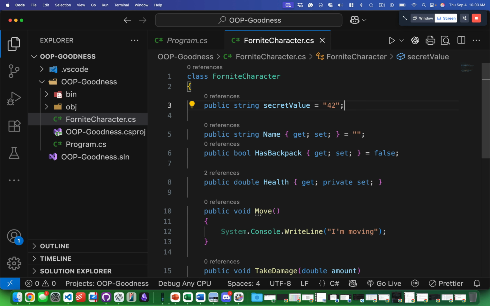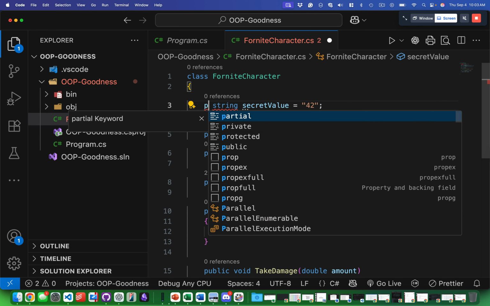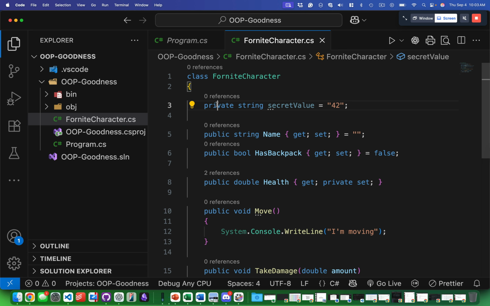Public string secret value equals 42. I know this is no relation to the game. I'm sorry. We'll find a reasonable way to do it. What I wanted to put in here, oh, not public. I want it to be private. I wanted to show you one private member. Okay, so this is our Fortnite character.